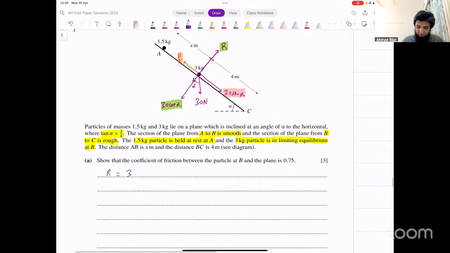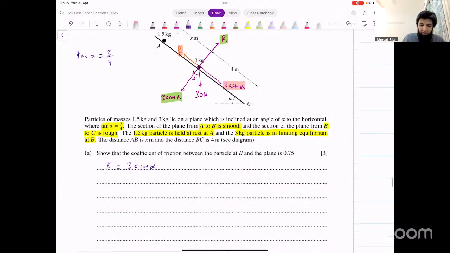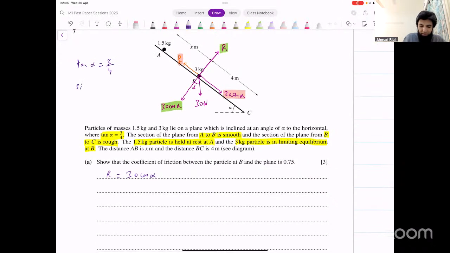R equals 30 cos alpha. We are given the value for tan alpha. Just put this on your calculator. Tan alpha equals 3/4. Find tan inverse and then find sine of alpha, cos of alpha from that. Since it's perpendicular over base, I think this is going to turn out to be perpendicular, which is 3. So sine alpha will turn out to be 3/5. Put this on your calculator, you'll get this. And cos alpha is going to turn out to be 4/5 from this, right? Because tan was perpendicular over the base. Hypotenuse is 5 from this. So we get this 3/5 and 4/5.